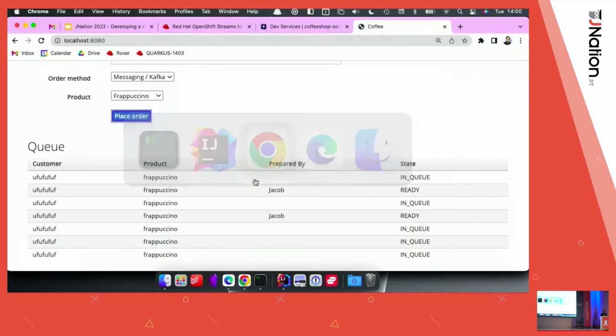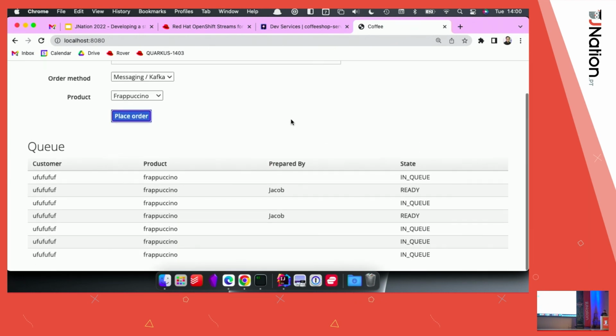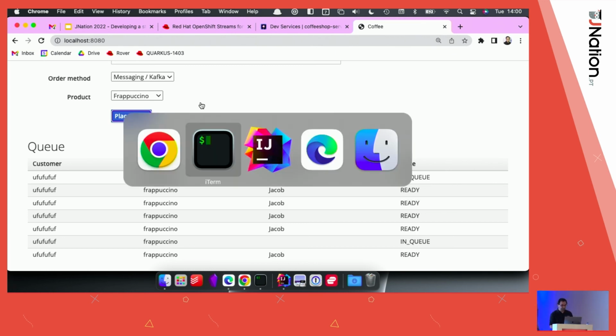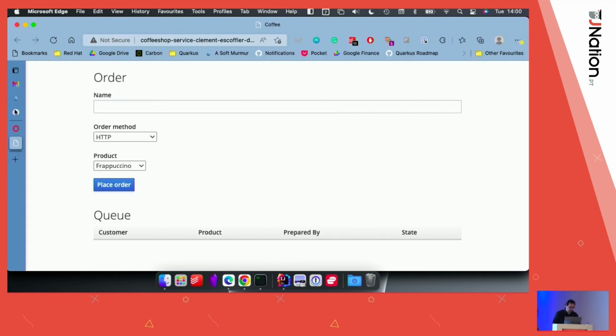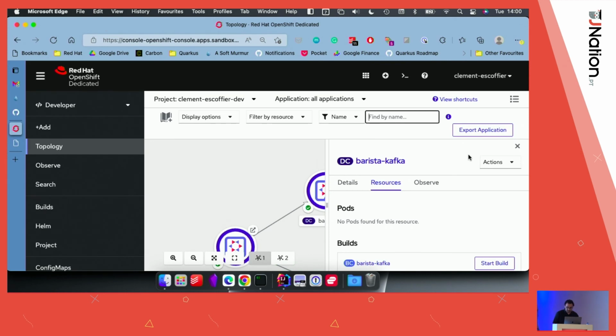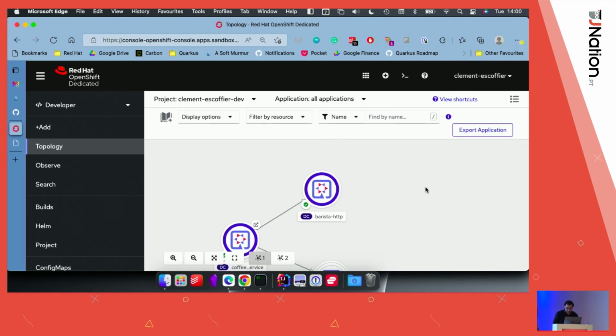So does that work now? Yes. So we have Jacobs processing things. Of course, here you don't really necessarily see the elasticity of things and so on. So just to finish it, I've also deployed my system into OpenShift here. With that resolution, it's going to be a little bit weird.